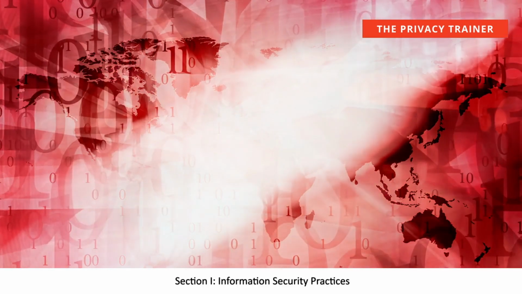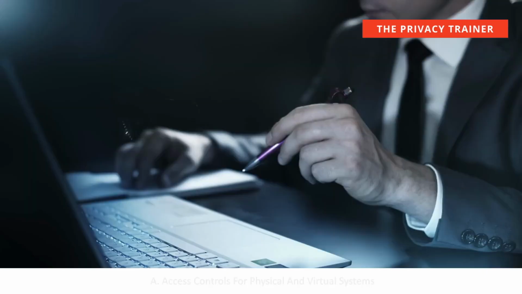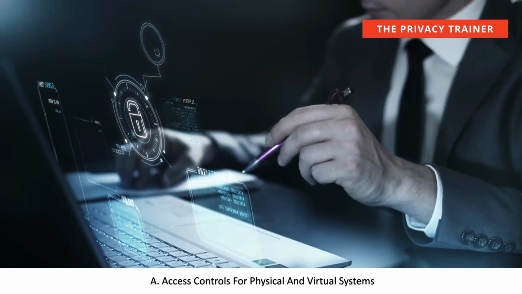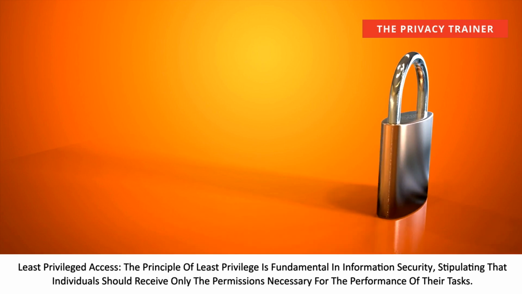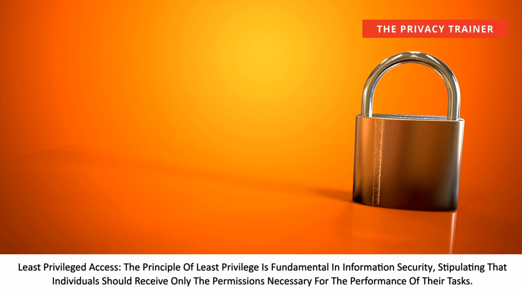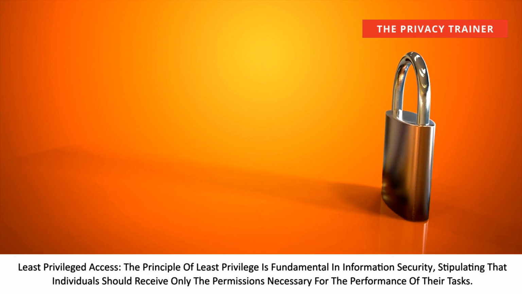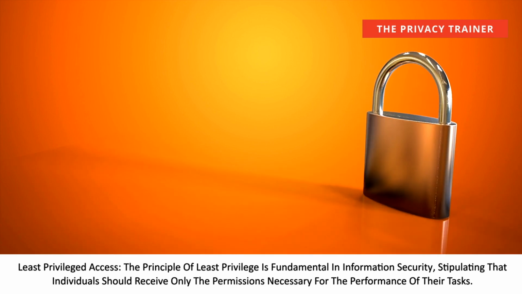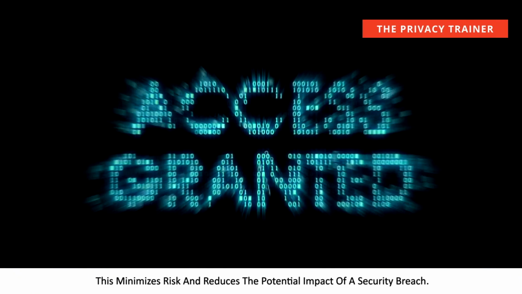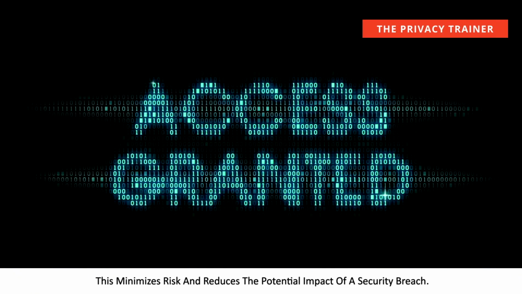Section I. Information security practices. A. Access controls for physical and virtual systems. Least privileged access. The principle of least privilege is fundamental in information security, stipulating that individuals should receive only the permissions necessary for the performance of their tasks. This minimizes risk and reduces the potential impact of a security breach.